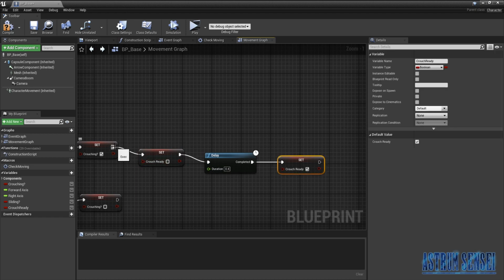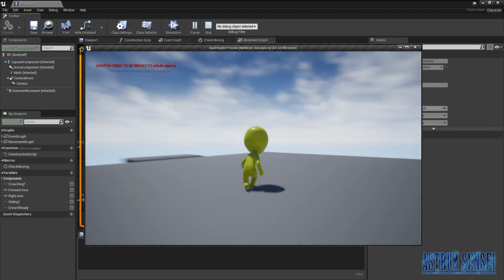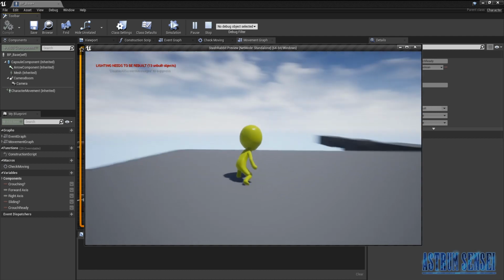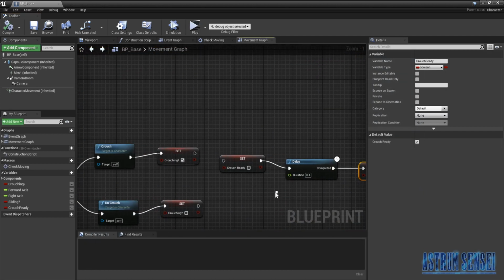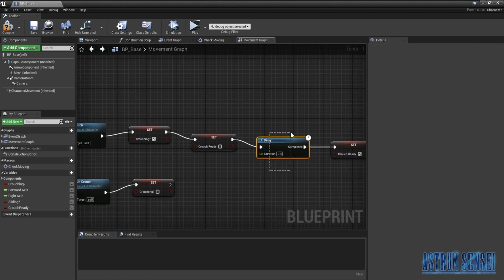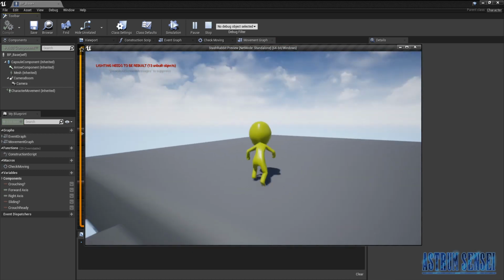Without this part, you can double slide while you are crouching, and it's a big problem. So you want to have this variable which gives you a cooldown time before you can slide again, or not uncrouch. Probably uncrouch. Let us give it a try and see how it looks.